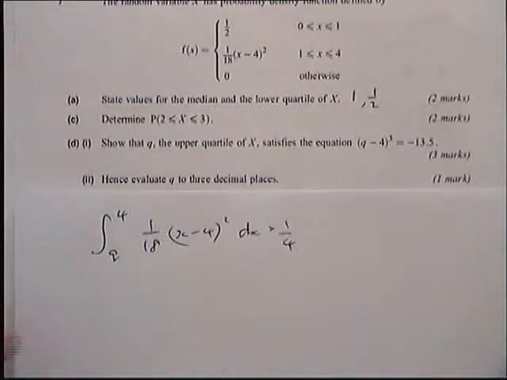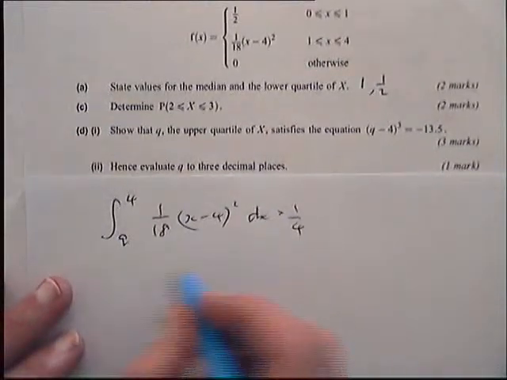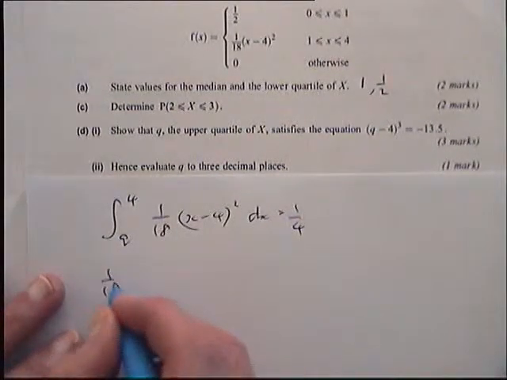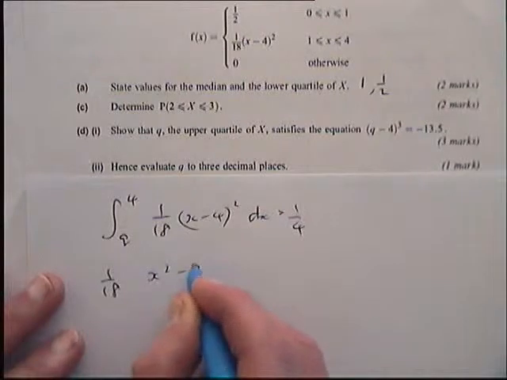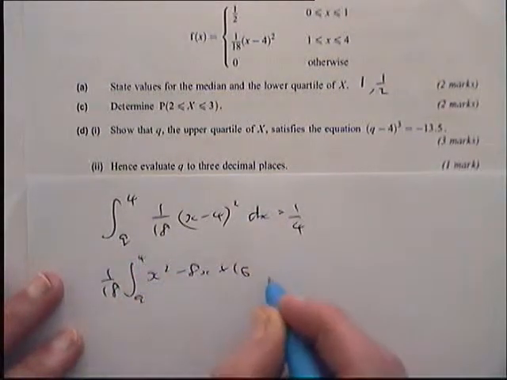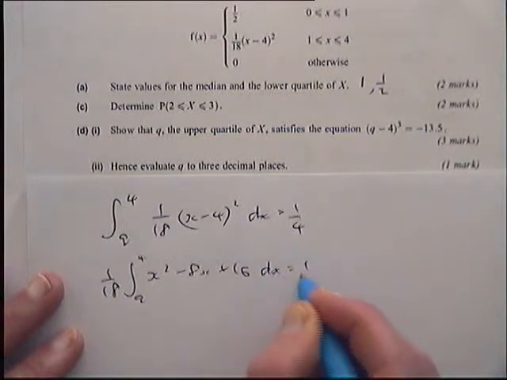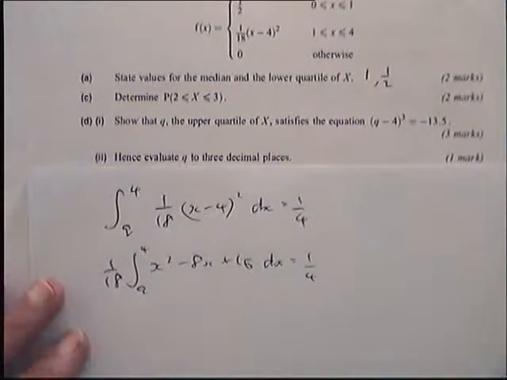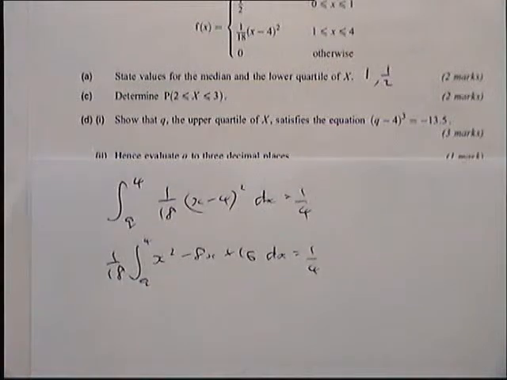So it is better doing it that way round. If you do that, I'm going to take my 18th out there. I multiplied that out before. I have to integrate that between Q and 4. Now this one here, the people with the calculators can't do on the calculators, can they? They've actually got to do it properly.